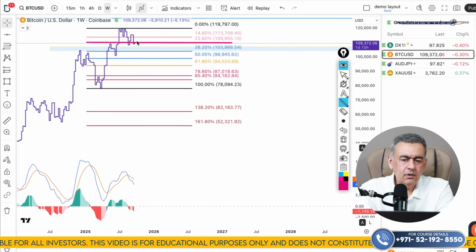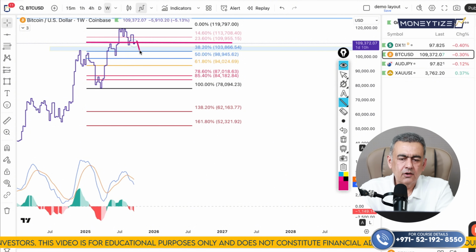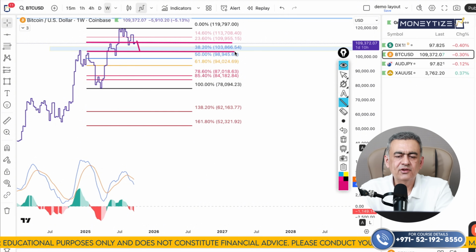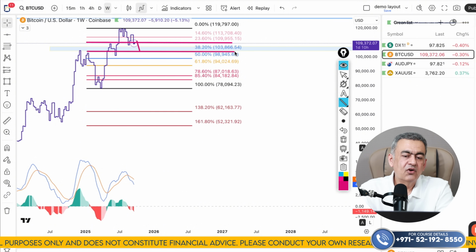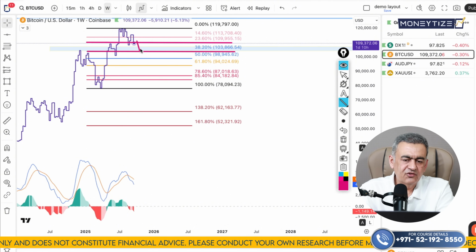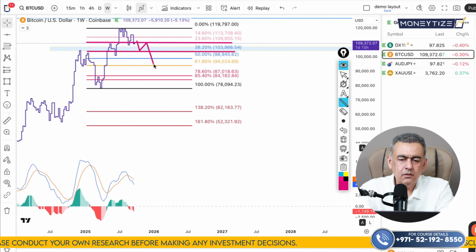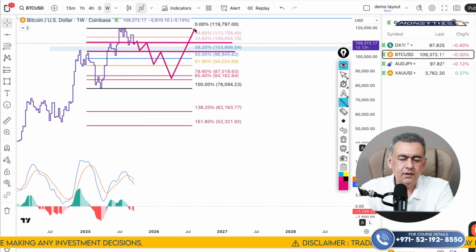If it continues lower, there is a probability of hitting 103, and 103 is again 38.2, which coincides with the reverse fib level taken on the previous chart. And if I see a break below 104, then we can expect a deeper pullback towards 94, or worst case scenario it can go back towards 87, 84, and then continuation higher.